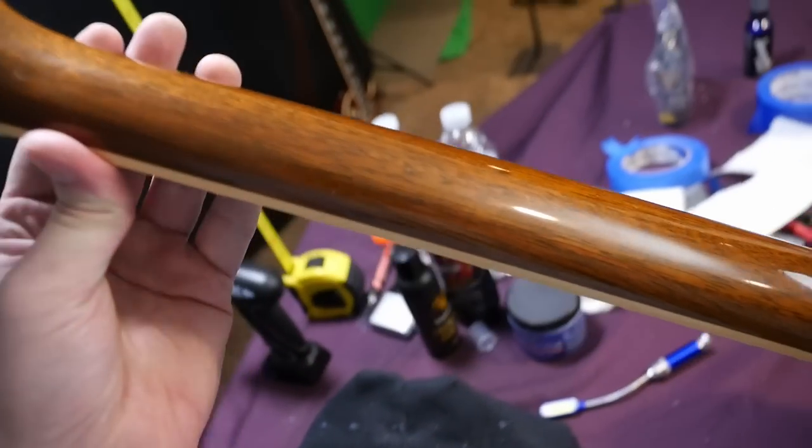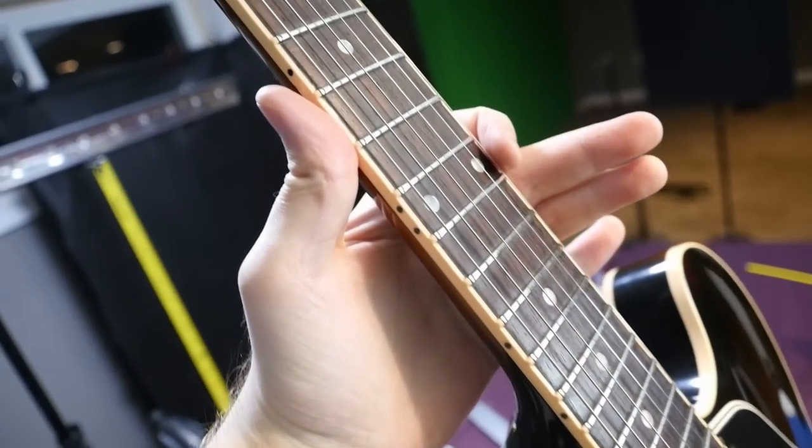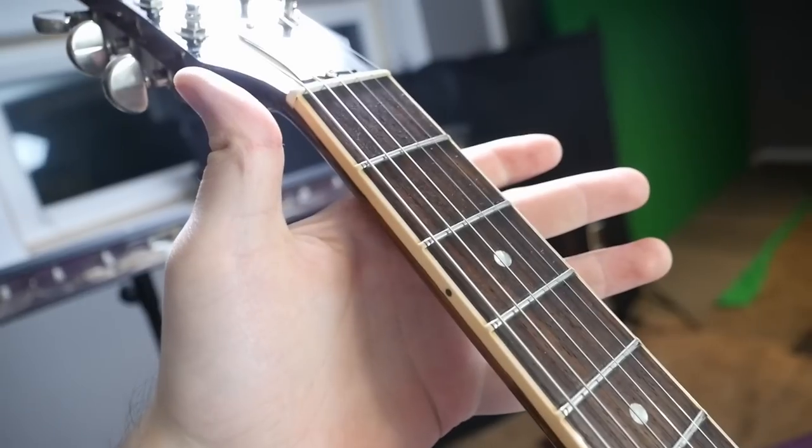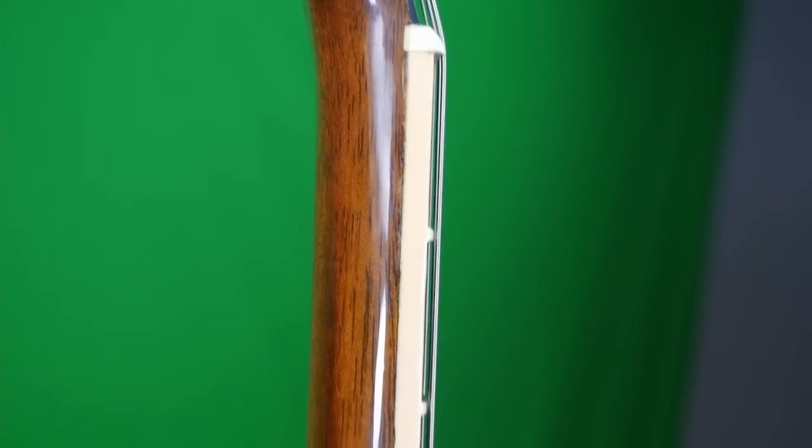Which I won't lie, it's not my favorite feeling neck on a 335. But then again, I'll have to play it before I do my final judgment. I never noticed this before until today, but there is like a small line forming between the binding and the neck. And it kind of looks like a crack, but I don't think it's actually a crack. I think it's just like a light separation, and then some of the finish started to chip. But you can just barely feel that. I do want you to be aware of that. Then there's like a little lacquer bubbling spot right there.